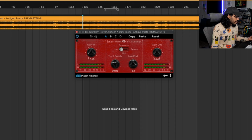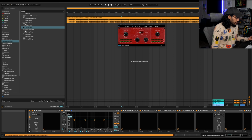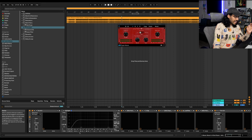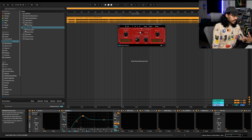So, just to kind of show you what that might look like, it's adding an EQ, a little high pass, but then it's adding this resonance here. So this resonance is what's creating that oomph in the low end. And the real magic is with this low end control, because this low end is then adding a band pass, probably something like this, to then tame the low frequencies, or if you want to further exaggerate it, you can boost it. Normally, what I find myself doing is turning up the tight punch and then turning down the low end control to keep the bass from getting too boomy.